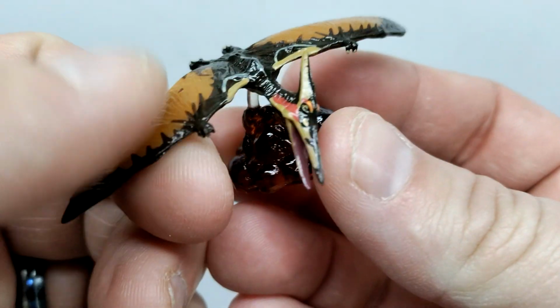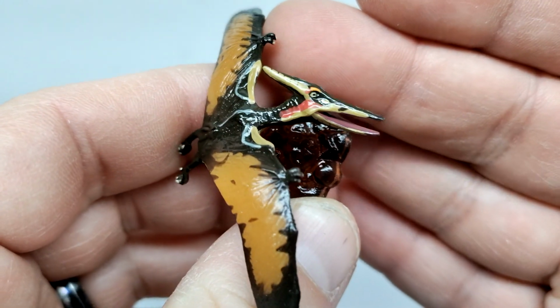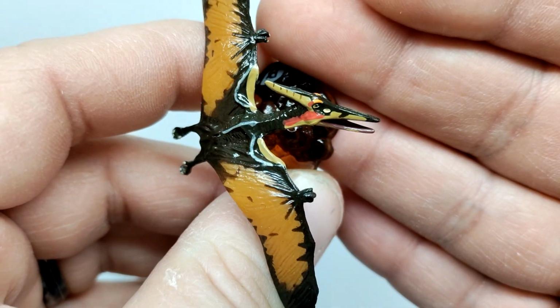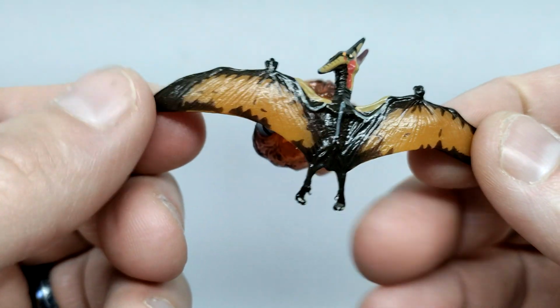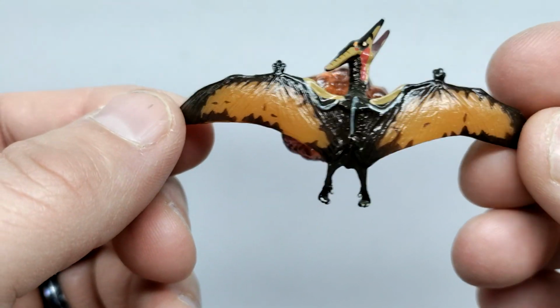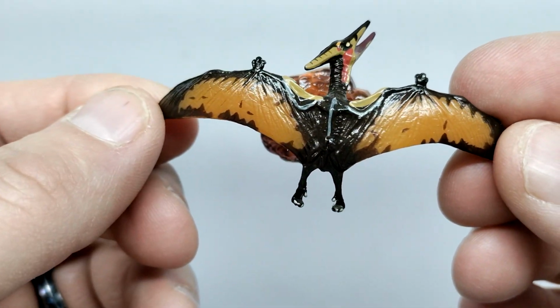Then we have yet another Pteranodon, this time sporting the Jurassic Park 3 colors for sure. You can see the head sculpt looks very nice. Again, all of the coloration you would expect to see on a JP3 version is present on this, even the coloration of the wings. And look at how nicely applied that paint is, considering how small this Pteranodon is. That is crazy impressive paintwork with how smooth and naturalistic it looks.